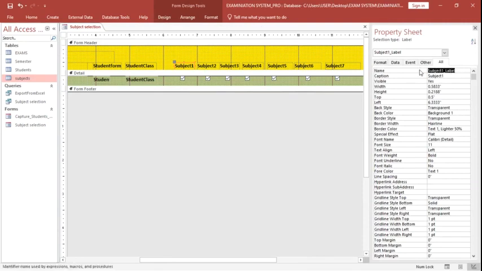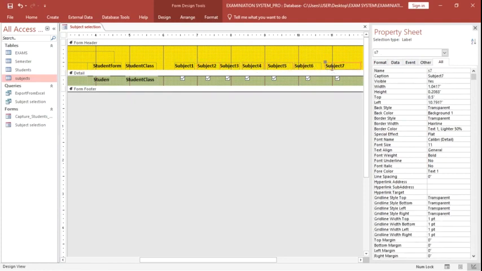You can just call this one S1, then this one S2, this one S3, this one S4, this one S5, this one S6, this one S7 for easy identification. So when you go this way, you see now here you get to see the names of those labels.